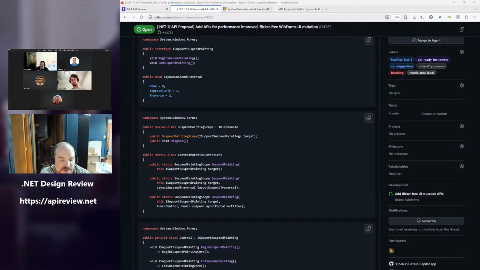Yeah, and remember the none option is primarily where we suspend the painting. We're not suspending the layout. If you only want to suspend the painting, the painting is for the whole top level window altogether anyway. It doesn't make any other sense.